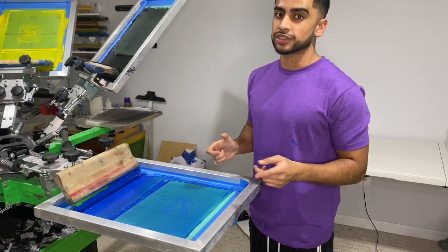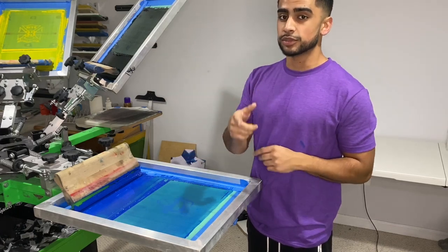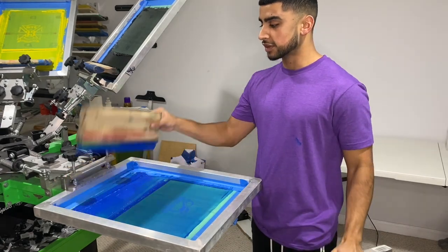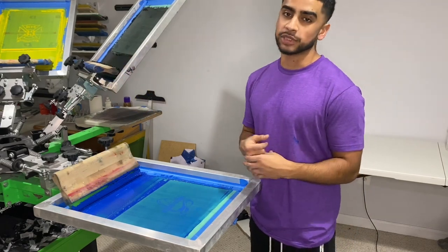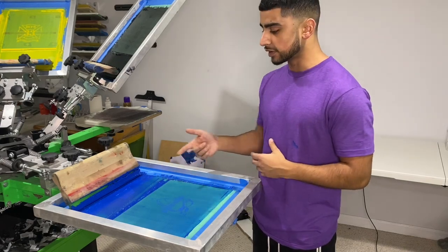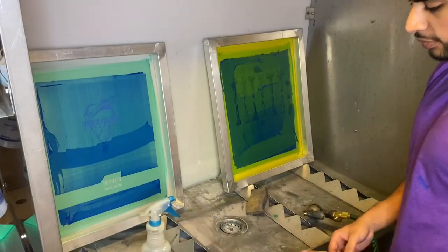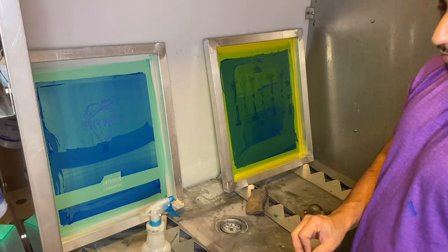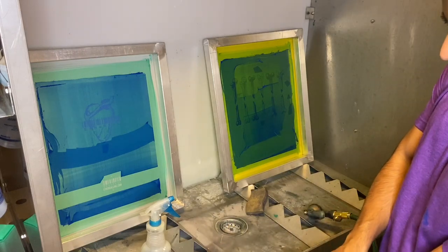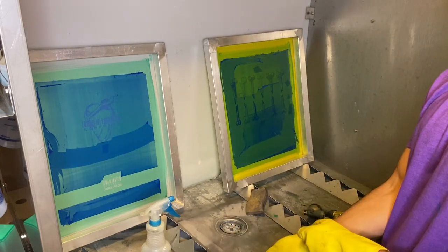Now that the front and back print is done with the blue ink on the black shirts, we have to remove this screen, take it back to the washout booth where I first exposed the screens, and scrub the ink off both screens and the squeegee. That is why ink switches do cost more — because us screen printers have to physically clean each and every screen to switch it to the new ink, so that it is all clean to put the new ink on and get ready to print. This client actually got three ink switches, so I'm going to have to do this three times — it's going to be a long day.